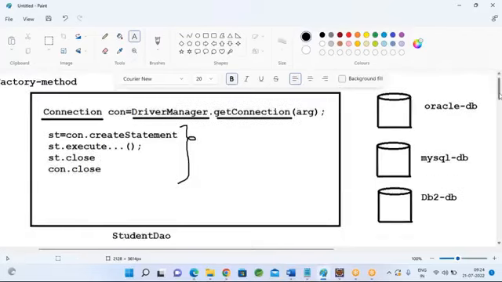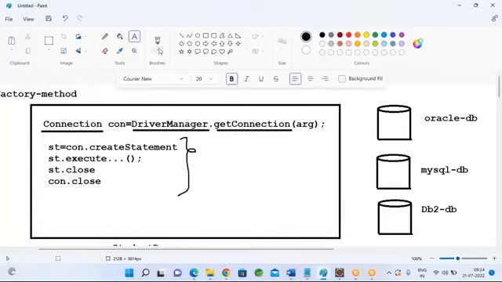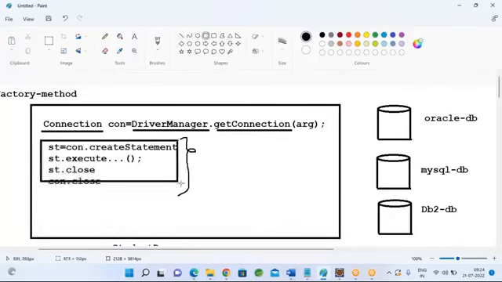So though you are using Oracle or MySQL or DB2, are we going to change these statements? Are you guys following? Yes. You will never change this code, whatever the create statement. If you don't change any table name, this code will never change, correct? Only these arguments might change, and that too only if you're not able to pass these arguments during runtime. Otherwise this code also you need not change.